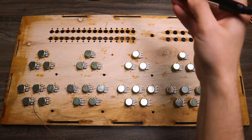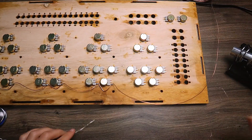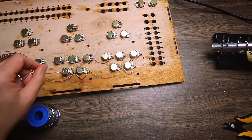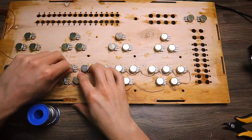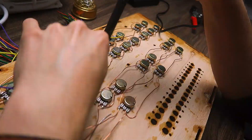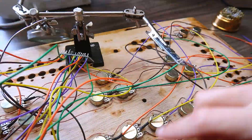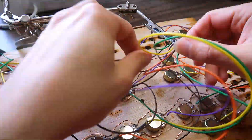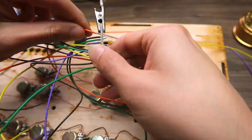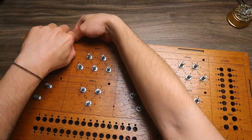For the common ground and common 5 volts, I did the same thing as the MIDI Mode — using solid copper wire to connect all the potentiometers together. Although that might look a little sketchy and you might get some shorts, as long as you are really careful not to touch them you should be totally fine. I did all the wires for the potentiometers, connected them to the multiplexer in groups of 16 components, connected my on-off switches, and put in the extra buttons — the only thing still missing.